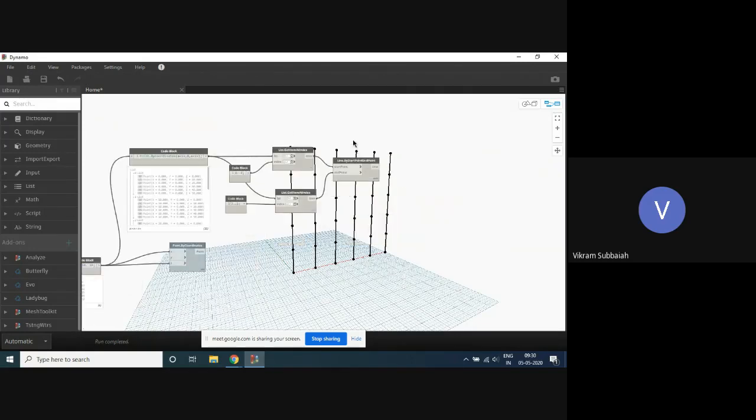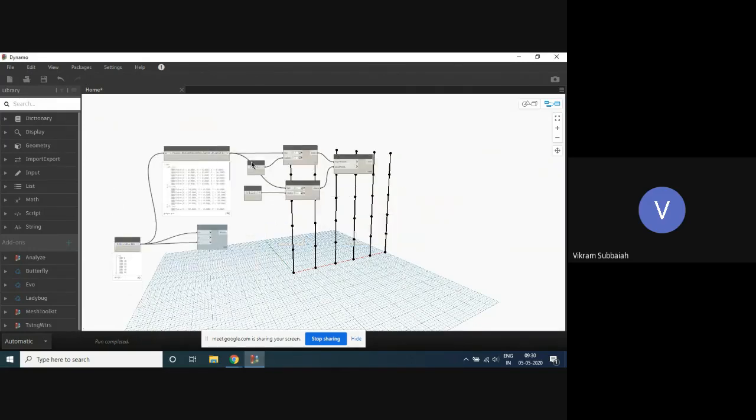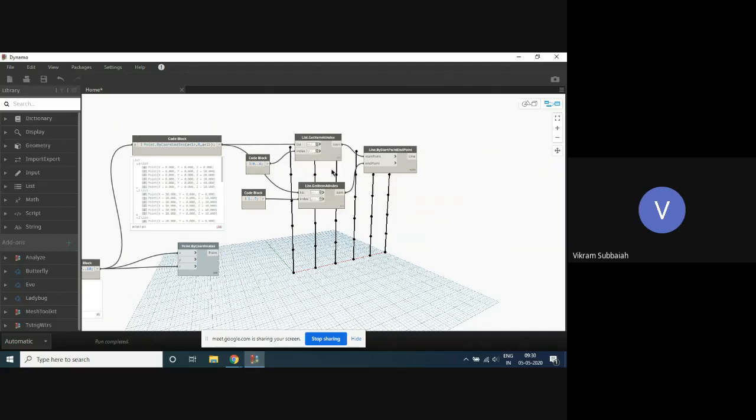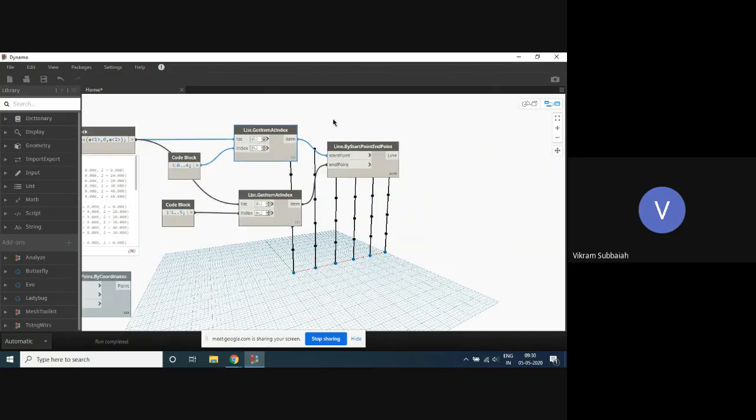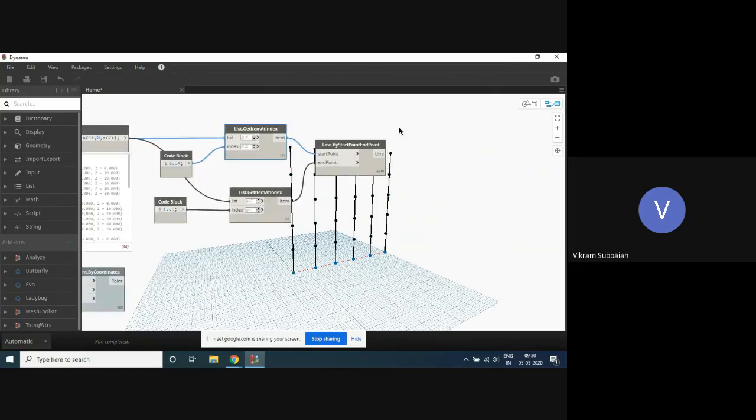Okay. Now what do we want to do? Now let's say what we've done is we've created these lists basically and we join the top to the top. Now say we want to create that kind of diagonal bracing that we created manually. How do we do that here? I mean, what will we need to do?